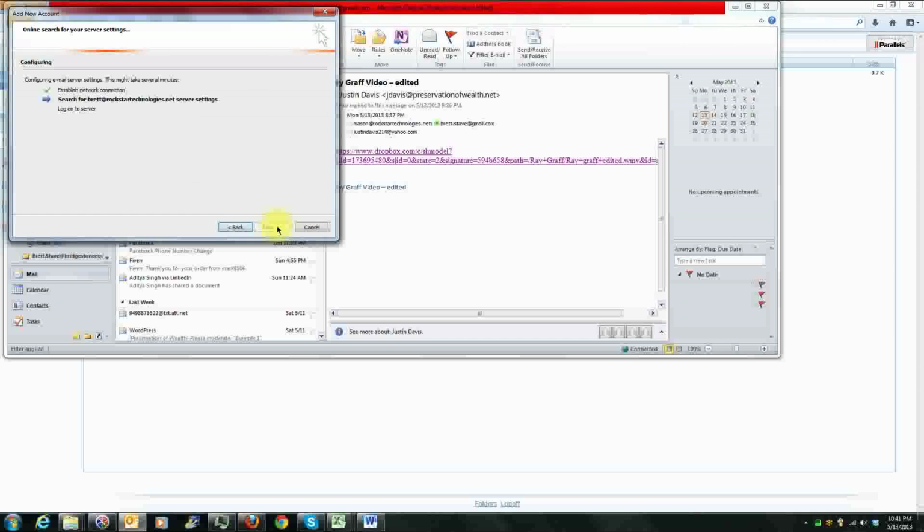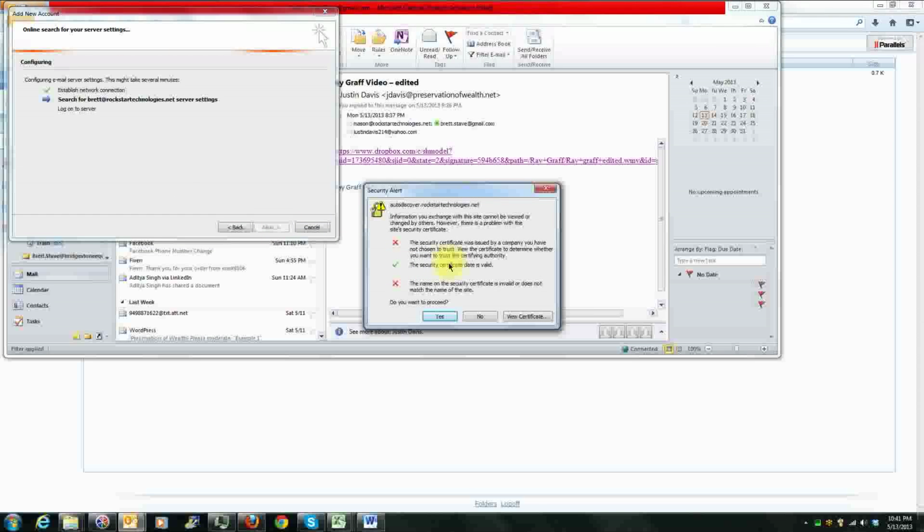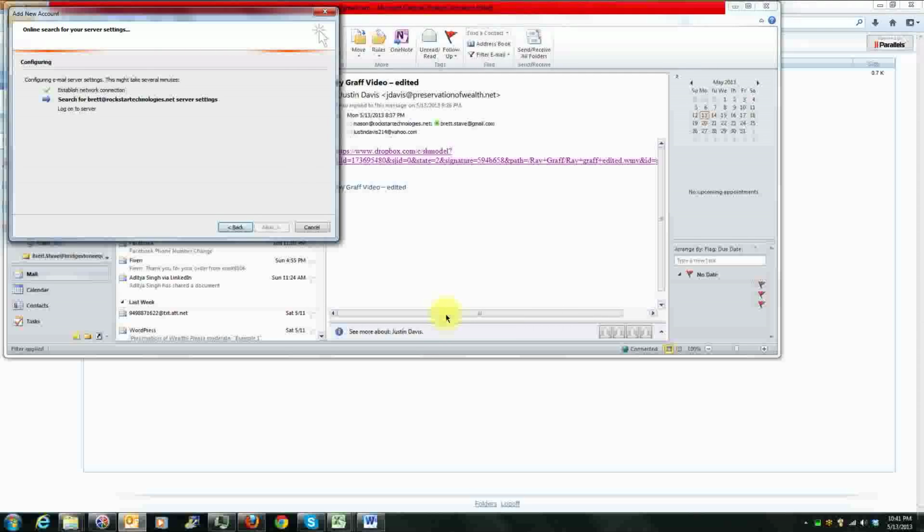And click next, and it'll ask you for some security information. Not too important. It's just asking you for your permission to proceed. So click yes. And then another thing, it will try to establish an encrypted connection to your website, to your webmail that we've set up for you.